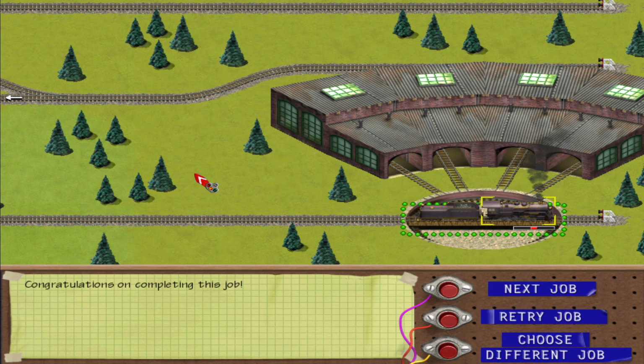Congratulations! You did it! You now know how to control a locomotive. You've switched tracks and coupled cars. The next job will teach you how to pick up and deliver loads.